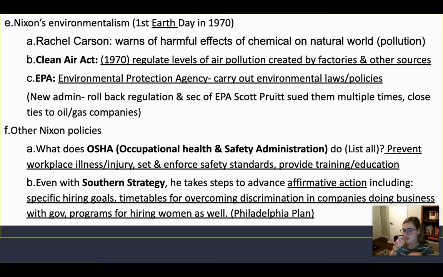So essentially, one of the things that we see in this administration is to put people in a position to oversee something that they want to undo. Scott Pruitt didn't believe in the EPA, didn't believe in the mission of the EPA. So you put him as the secretary of the EPA to dismantle what that organization is doing. This is also something that we've seen a lot in the news lately, essentially dismantling it even more while we're in this crisis because we're worried about the economy. So we need to make it easier for companies to make money. And so we're going to roll back their environmental regulations because their profits are more important than safe air, water, etc.